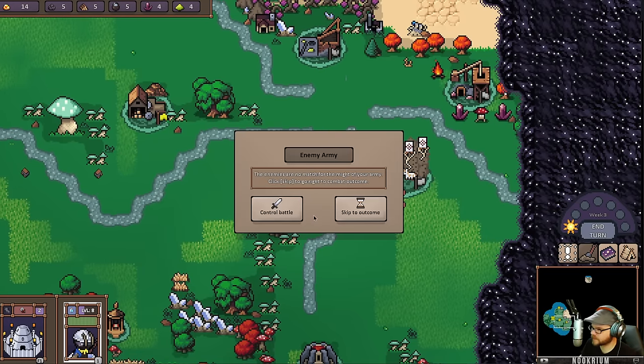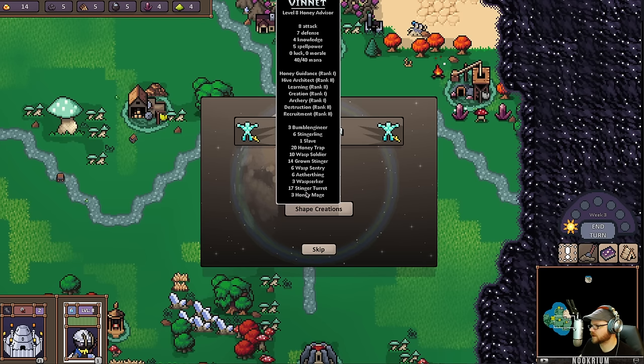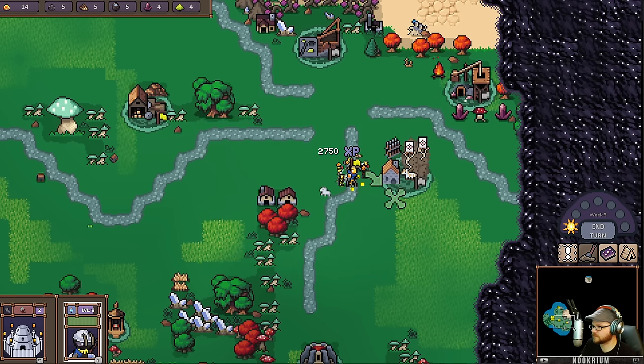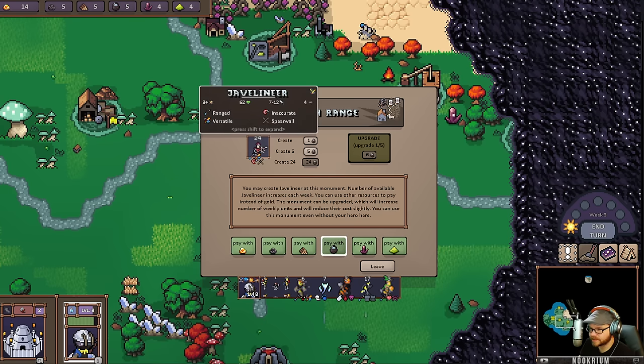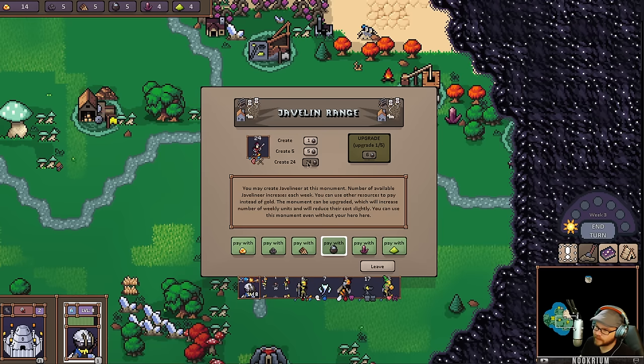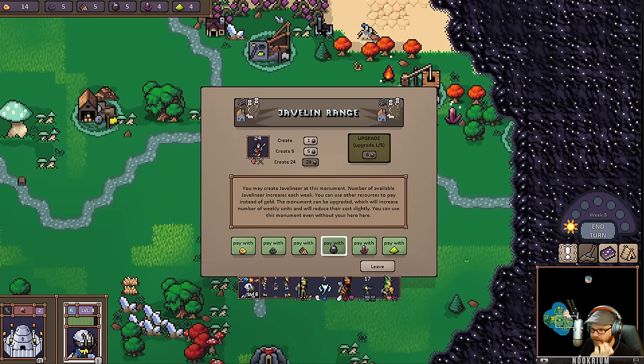Well, let's fight this. Maybe I should stop doing this. Nah. Okay, there's a javelin range here. You may create javelin here at this moment. Number of available javelins increases each week. I can use other things besides gold to pay for them. I just squandered all my gold. So I can make some of these guys. They might be pretty good. 7 to 12 attack.